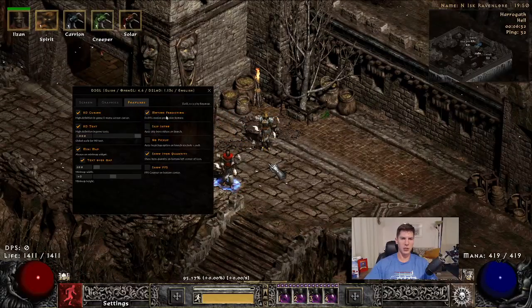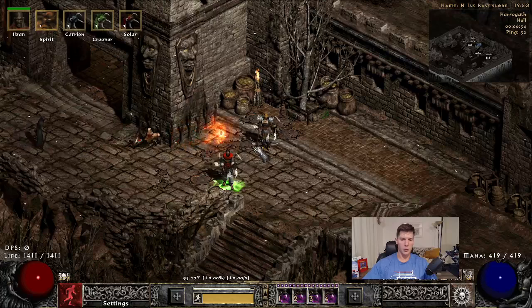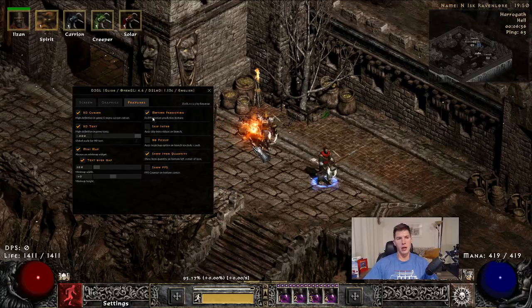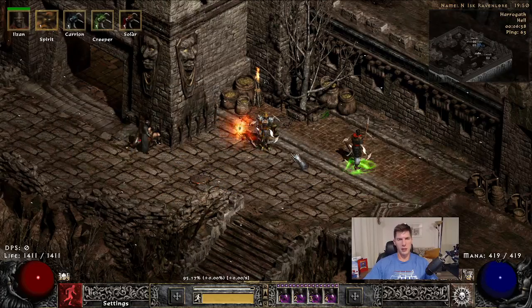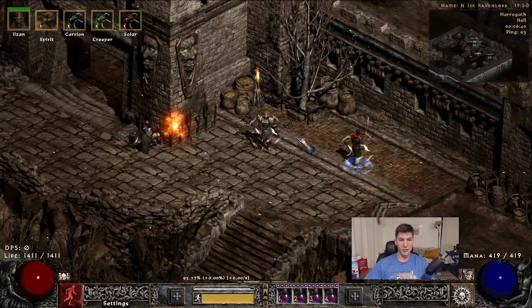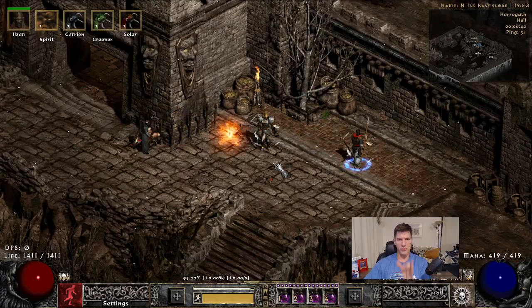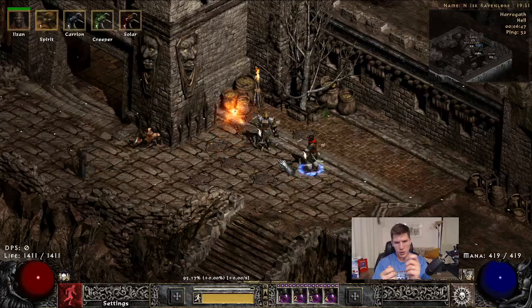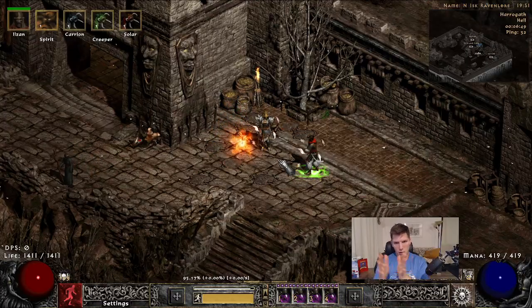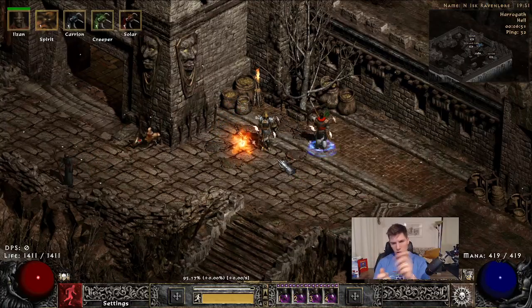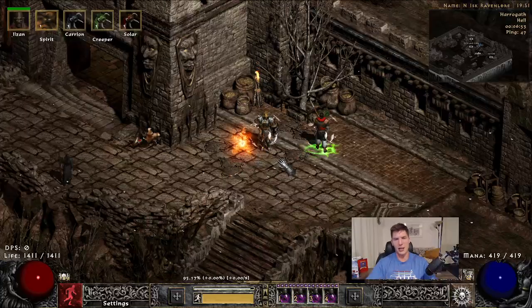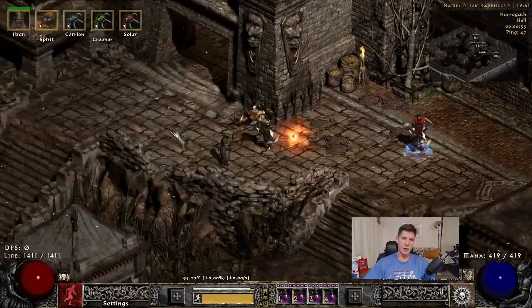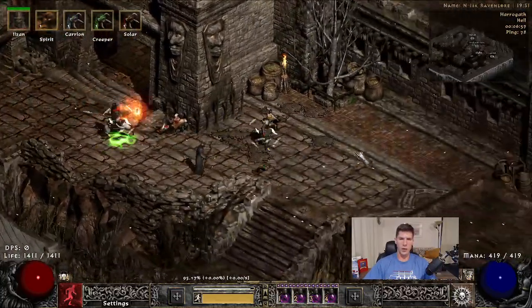This is actually a really cool feature that I didn't go over in the last video. What this is doing is basically, Diablo can only operate on so many frames, right? If you think of a flip book and you have each frame of that flip book, it can only turn so many pages at a time, right? So it can only have so many frames per second while you're going through the game, right?